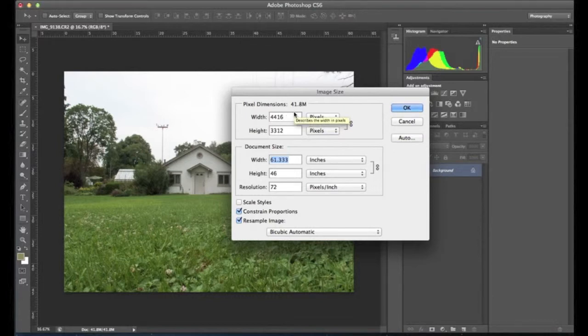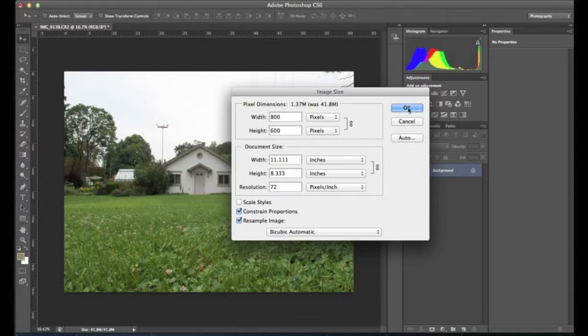Note that the pixel dimension right now is 41.8 megabytes. That's huge. So for the web, we're going to make images at 800 pixels on the largest side. And when we do that, notice that the pixel dimension actually goes to 1.37. For the web, the largest width that you want to load is about 1,000. So I usually make the widths about 800, which allows clickable small thumbnails to click larger on the web, and it almost shows in a full screen in regular screens. If you're worried about this, you can make them 1,000, but you definitely don't want to make them any larger than that.